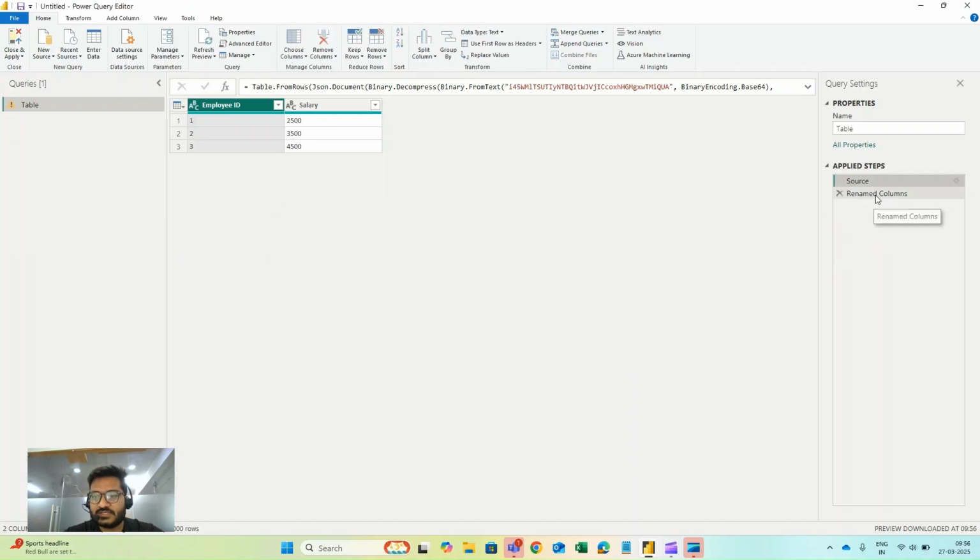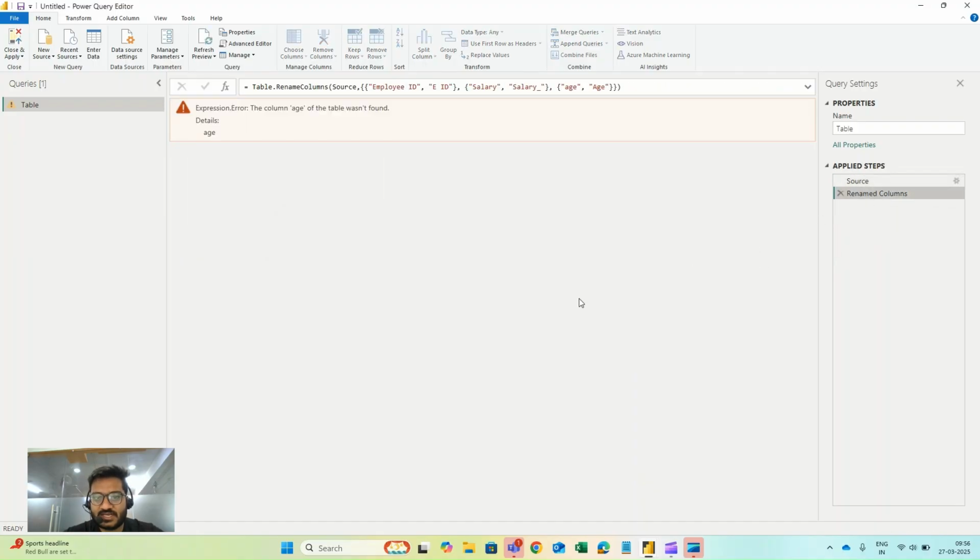Yeah, so suppose I have renamed the steps as I showed you earlier, it will throw me an error, which is: the column Age of the table was not found. It's obvious, because from the source itself I'm not getting this column, which is age, and here I have mentioned that age should be renamed as capital A, Age. Since the Power Query editor has not found this age column in the data source, it will throw us an error.